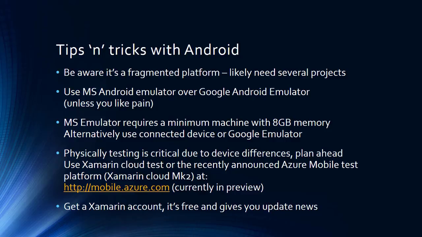So don't bother. It's almost better to simply use a device, but again, deploying to a device takes time, so plan ahead. But there is also the Xamarin Cloud test, and now they also recently announced Azure Mobile test, as they announced in the Visual Studio launch day. If you look at mobileazure.com, it's currently in preview, which means it's free, so go hammer it and test it to your heart's desire. At some point, they will start to put a price on it, but for now, it's free, so go and play around.